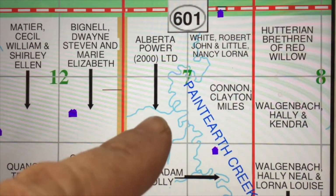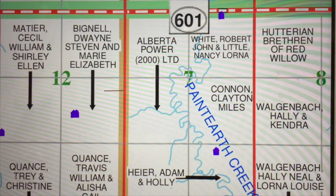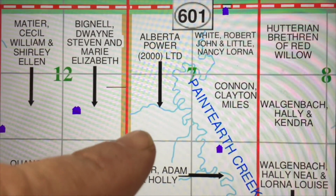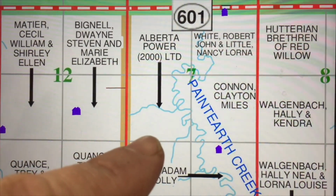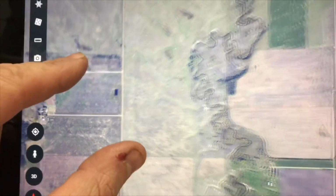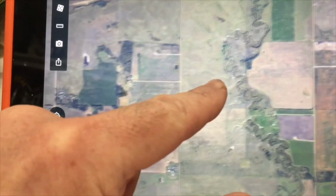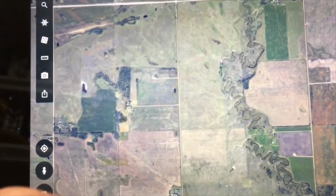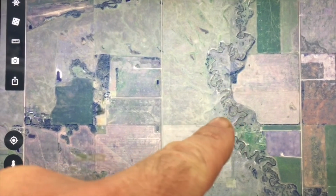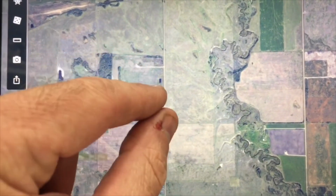I'd like to visit an old coal mine. There are a bunch in the area, but this one I'm specific to because it's not too far from where I am as well. So let's check that out. Now, how do I know where to look on this quarter section of land? Well, that's where we'll come over, and I just happen to have another iPad set up here, to Google Earth, which is fantastic. Looking at the local landmarks, that square on the map is actually this square that you see right here. So it's going to be on this block of land.